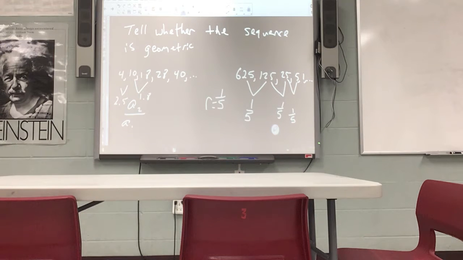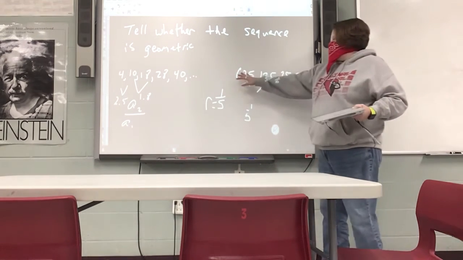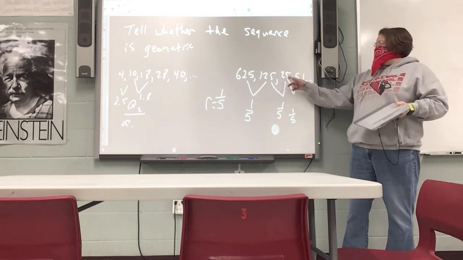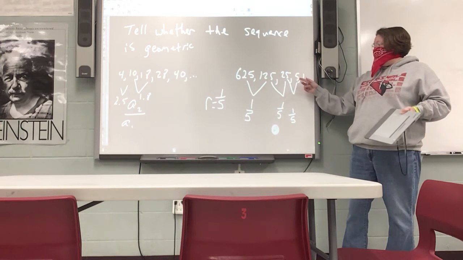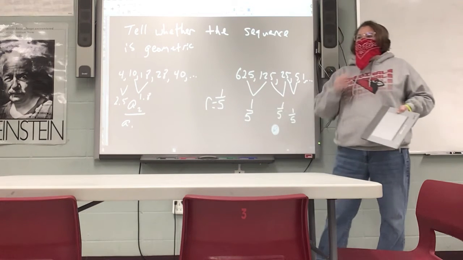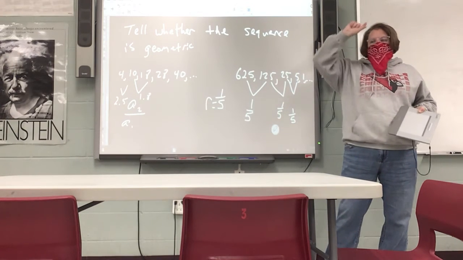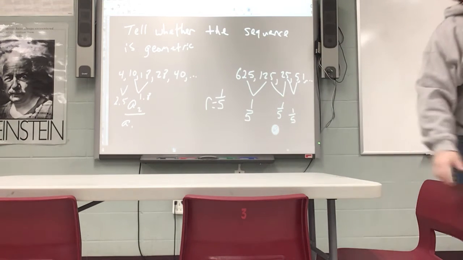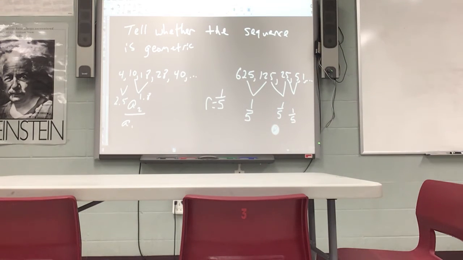Now, in common sense, 625 divided by 5 is 125, and that's what y'all said. 125 divided by 5 is 25, 25 divided by 5 is 5, but remember I told you you have to write it in terms of multiplication. Dividing by 5 is the same as multiplying by 1/5, the reciprocal. So you knew it, we just have to write it as a multiplication. All right, so get that, and I'm going to erase it and get going.